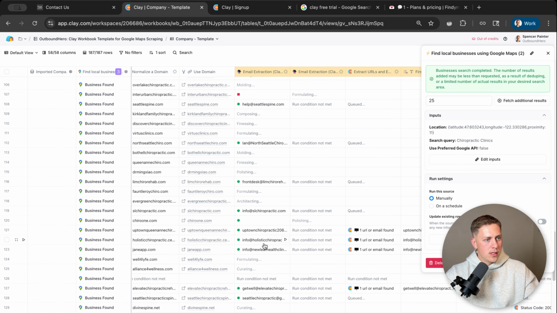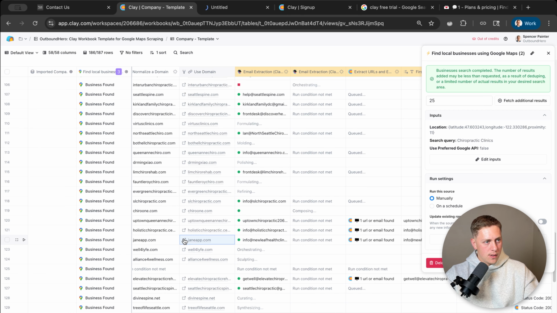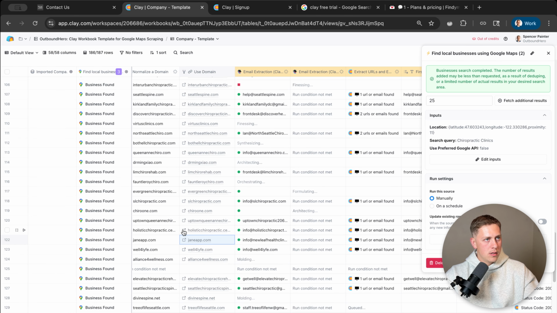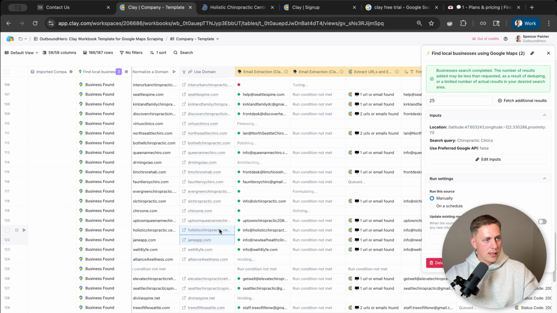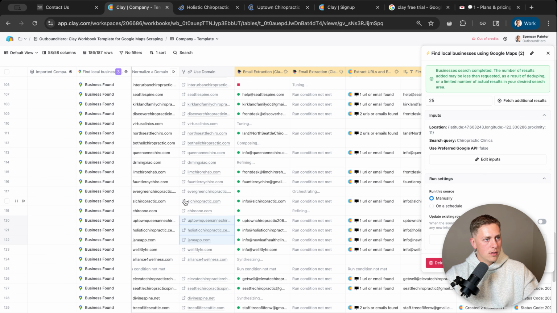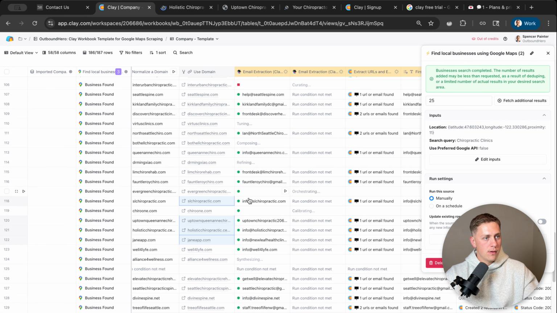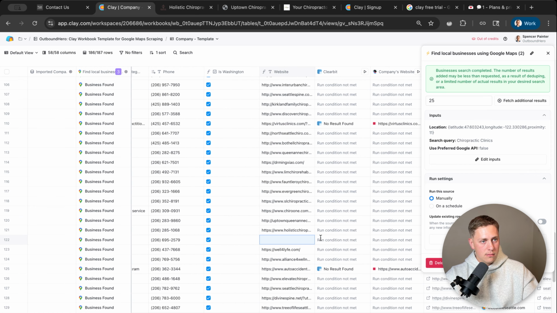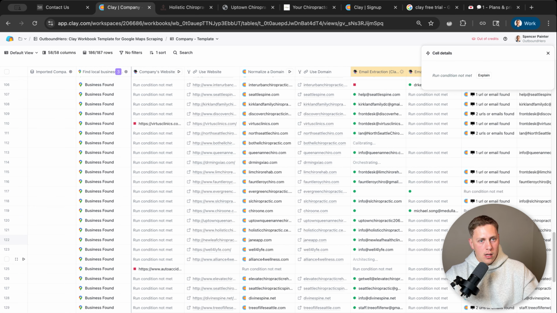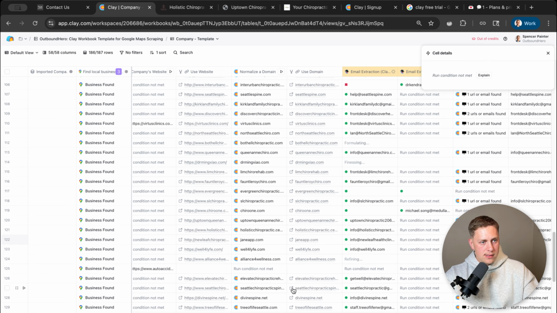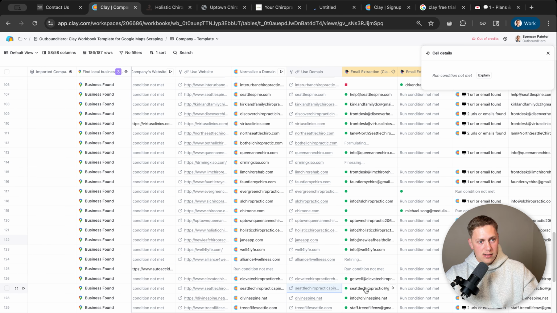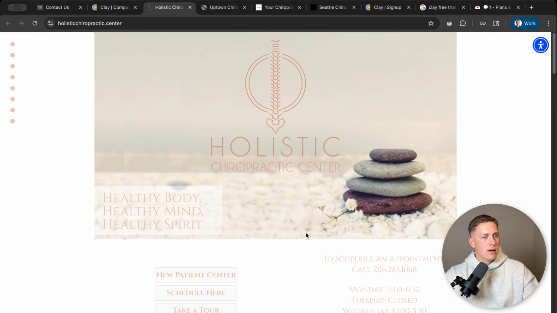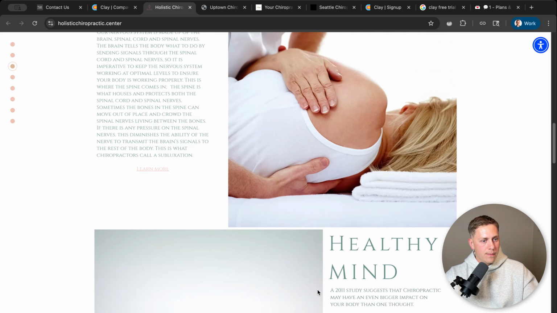There we go. So if I click into this one, holistic chiropractic, uptown, and then this one. So let's try to find, this is info at, this is uptown chiropractic 206. And then this Jane app one, it looks like it actually did find the New Leaf one correctly. So that's good. It actually worked almost perfectly. And then finally this Seattle chiropractic spine. You can see it's a Gmail result. So let's find holistic, see if we can find the general email there.